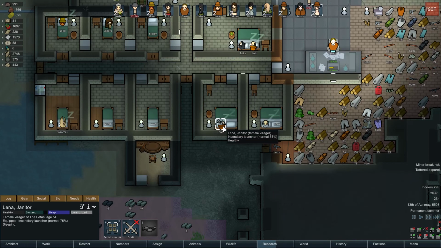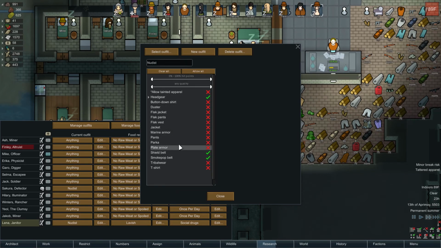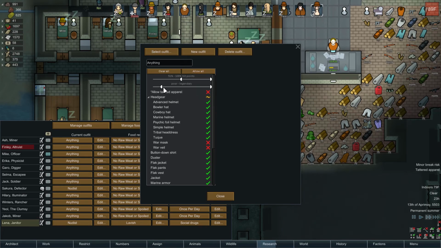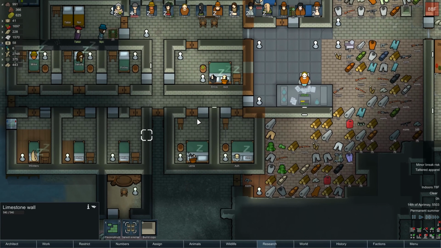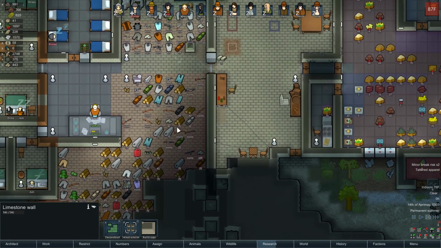Tattered apparel, who? Lena, all right. So again, with the assignment, manage outfit, select outfit, nudist. You can wear the headgear, all right? You can't wear a war mask, and you can only wear 51 to 100% and normal to legendary, all right? And then manage outfits, anything, it's the same thing. You can only wear normal to legendary gear, and you can't wear a war mask or a war veil. Nudist, manage outfit, select outfit, nudist, a war mask or a war veil. Good. There. Just take off that silly mask and probably the hat. You're probably complaining about the hat. Jack has a nice hat, though. We should make hats. We should definitely make hats.